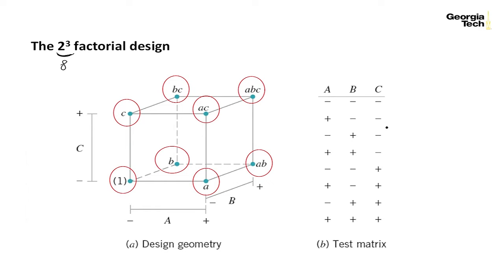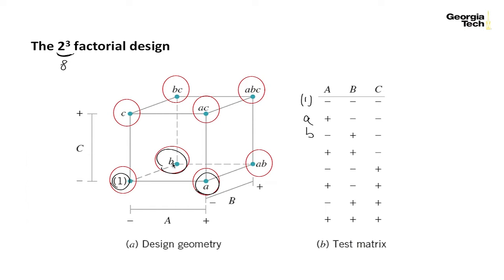If you remember, when we have 2 to the power of 2 design, we used a square to show the design. Here, since we have 3 variables, we can use a cube to show that. And basically, when all the variables are at low level, we have 1. In this cube, A is this, B is this guy here, and C is the height. So if all of them are negative, we have 1. If A is positive and the 2 others are negative, we have A, which is this guy. Here would be B, which is this guy.